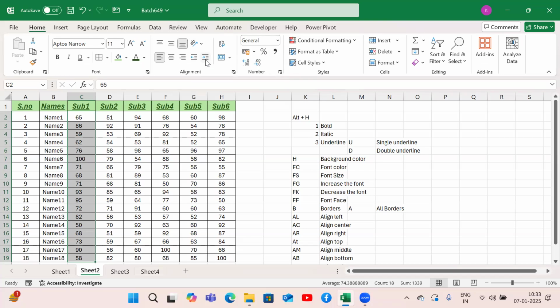It will allow one space after one space. This is just an option, but in the real world, it is not at all useful. Alt H 5 to decrease. Alt H 6 to increase indent. Okay. Alt H 5, Alt H 6.